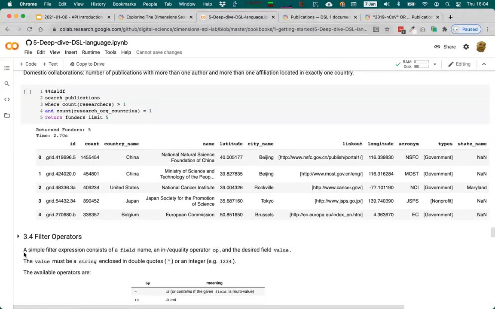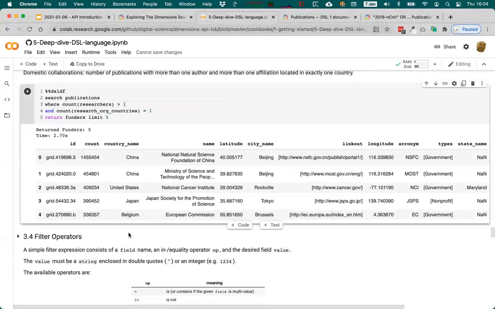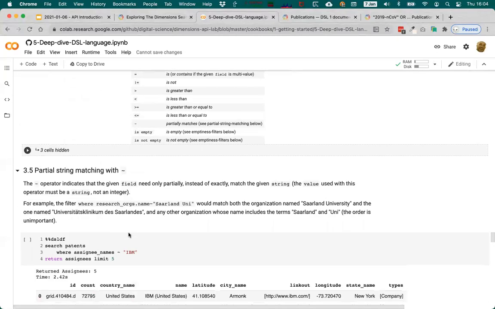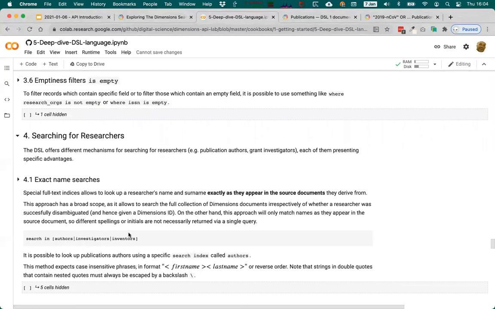So I would take a few questions now, and depending on the topic, I can then use the notebook to show other aspects of the DSL. Are there any other questions? Okay, I take it as a no.